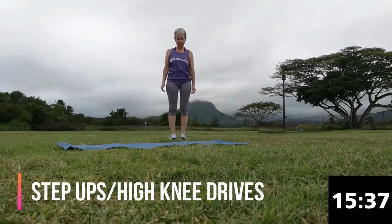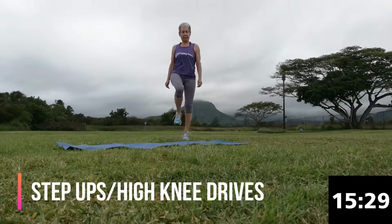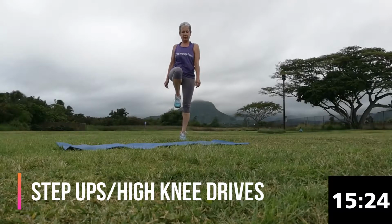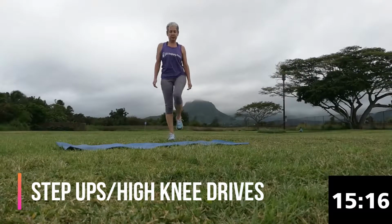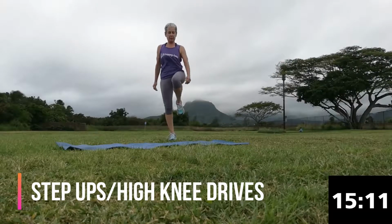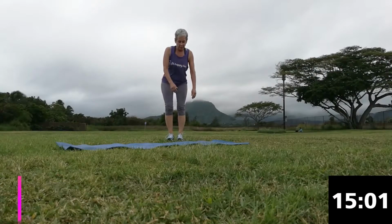It's natural to feel like you want to look down, but try to look ahead. Keep your eyes straight ahead and really focus on that balance. Nice job. You've got less than 20 seconds left. We've got ground touch with shuffle hop next in 3, 2, 1, and switch.